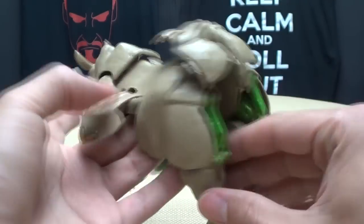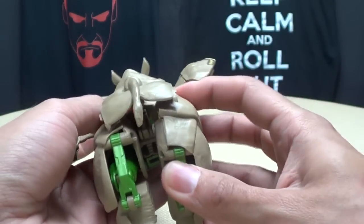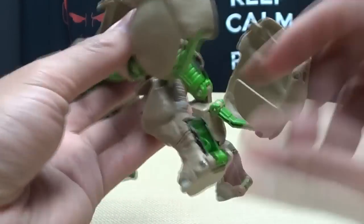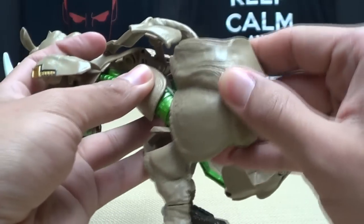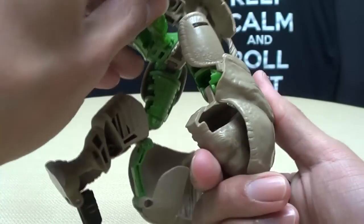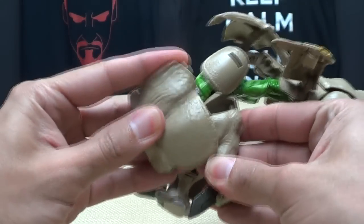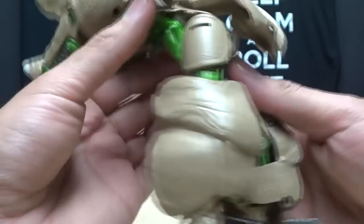But moving right along. After that, you want to come here and take these pieces right here. You'll see they're on their double hinge. You just want to take them and bring them back like that. And then you can bring the robot foot down like that. Then you're just going to take this whole piece right here and bring it down, and it'll just wrap around your calf like that. Do the same thing here. Just bring it down and push it, and it'll all just wrap around like that.